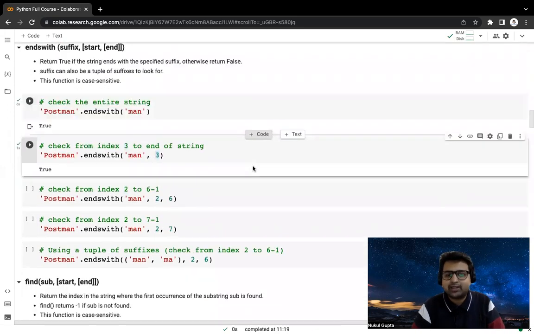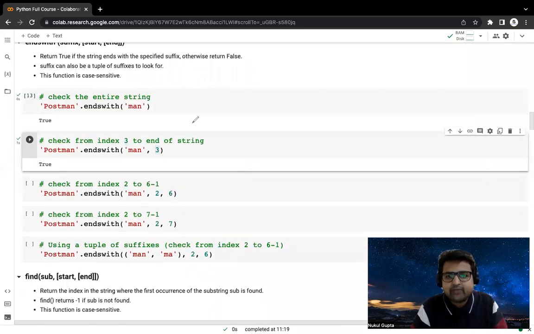Similarly, we can also pass the end index, and we have seen that whatever end index you pass, the interpreter will look until that minus 1. So if you have passed 6, it will look until the index 5. So basically, the interpreter will look from 2 to 5. Here we can see that this is 0, this is 1, this is 2, this is 3, this is 4, this is 5. So 2 to 5 will be this.